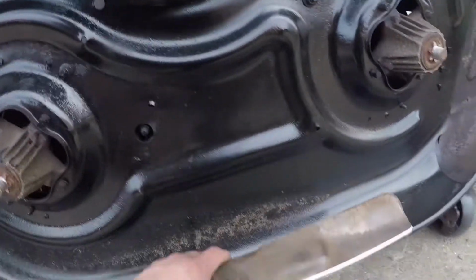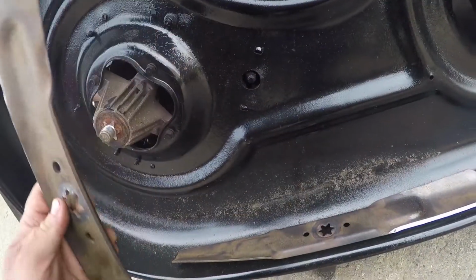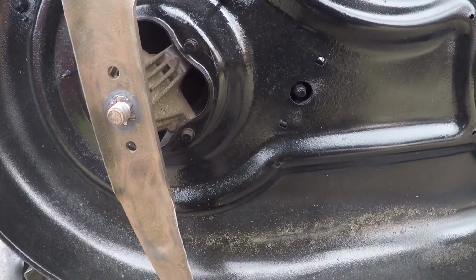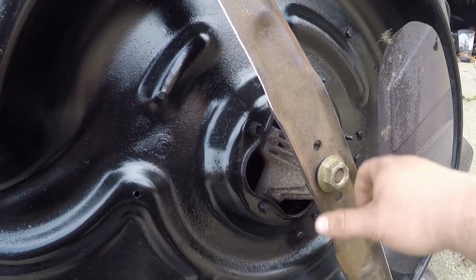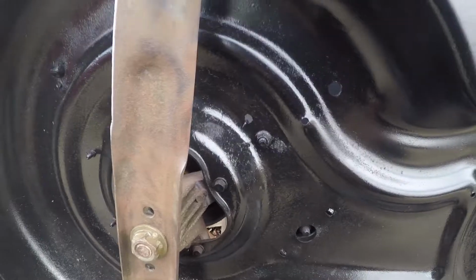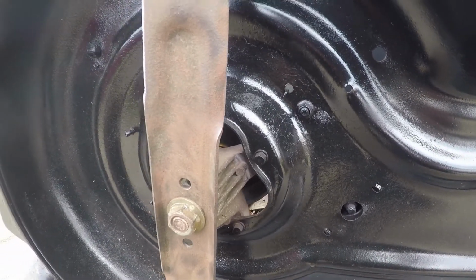There's the deck. I sharpened the blades real quick. Remember, the curved part goes towards the top of the deck. Move that blade out of the way. For the win, get your nuts, thread those on, thread that on, and same deal, get a block of wood or something, tighten those down. I'm gonna go grab my impact and then we'll cinch them down, and I'll come back with you when we shove her underneath the tractor.